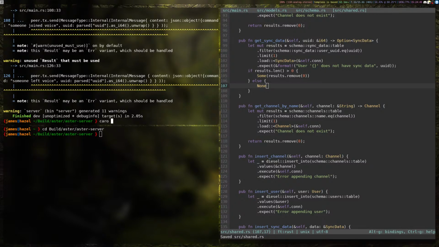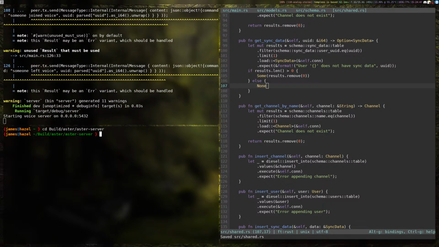Okay, so if I cargo run, somewhere I have a command. Here we go. An SSL client, which will connect localhost 22345.